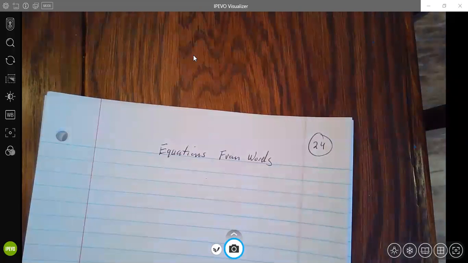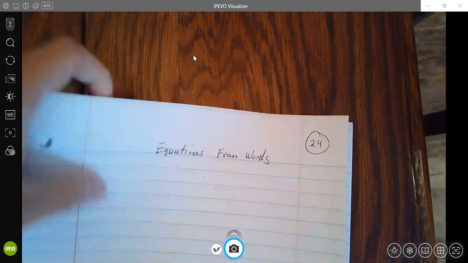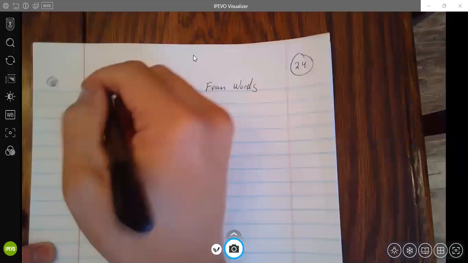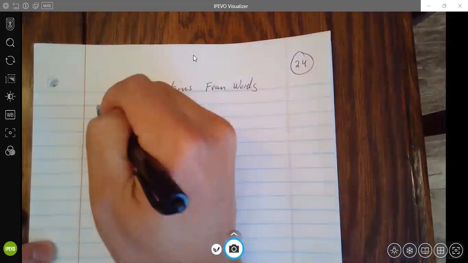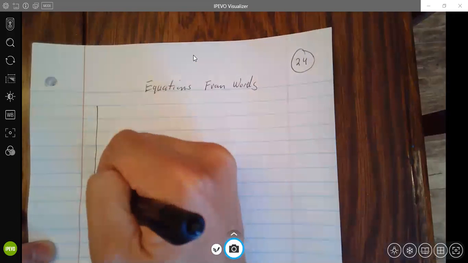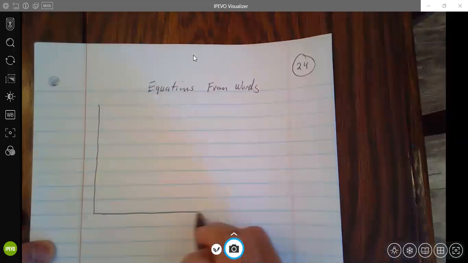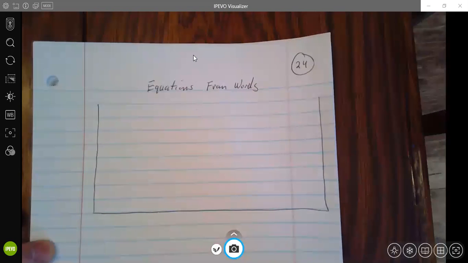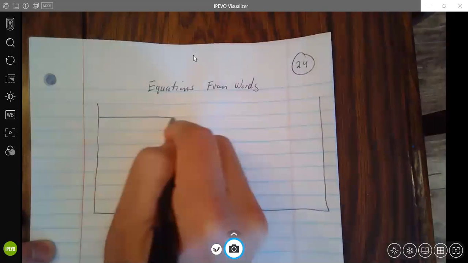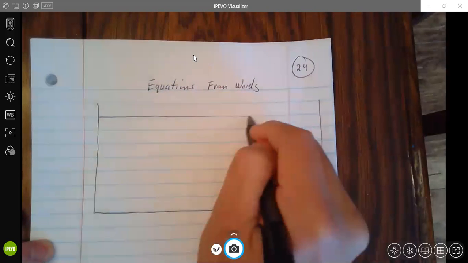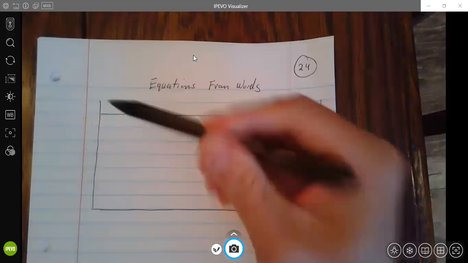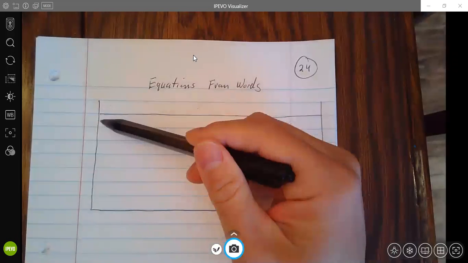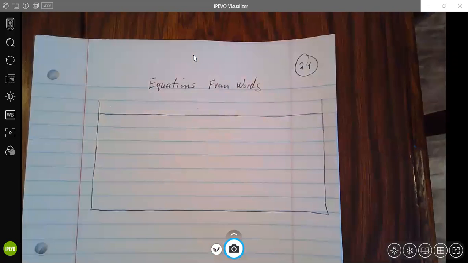And I'm gonna ask you to make a table. Okay, so let's make your table 8 rows high. I'm gonna start right here and do 8 rows. 1, 2, 3, 4, 5, 6, 7, 8. I'm gonna go all the way across the width of the paper. And then I'm going to draw a line after that first row. So you should have 8 total rows, 1 at the top here, and then 1, 2, 3, 4, 5, 6, 7 rows. And use the width of the paper.